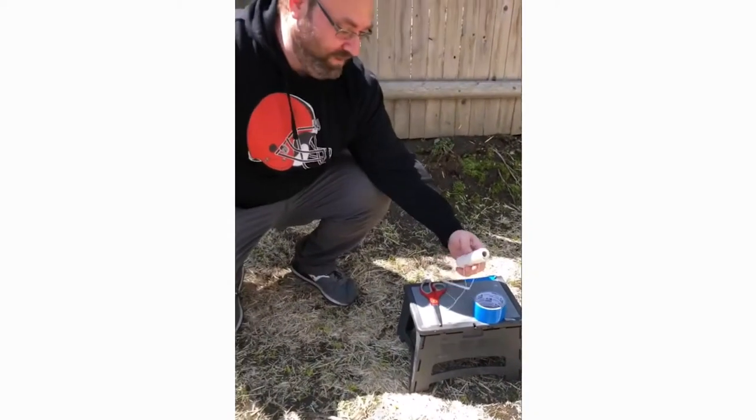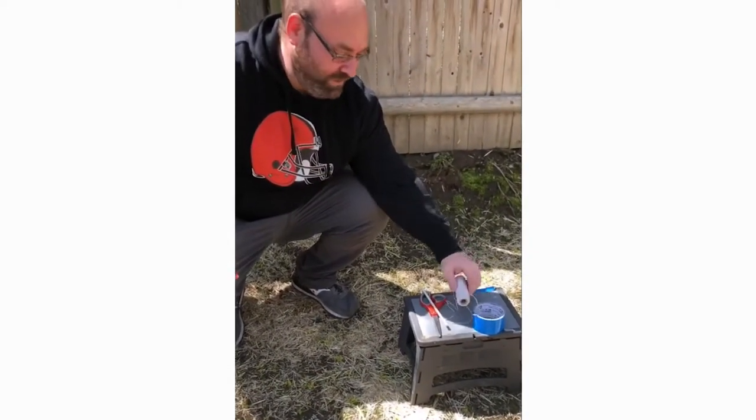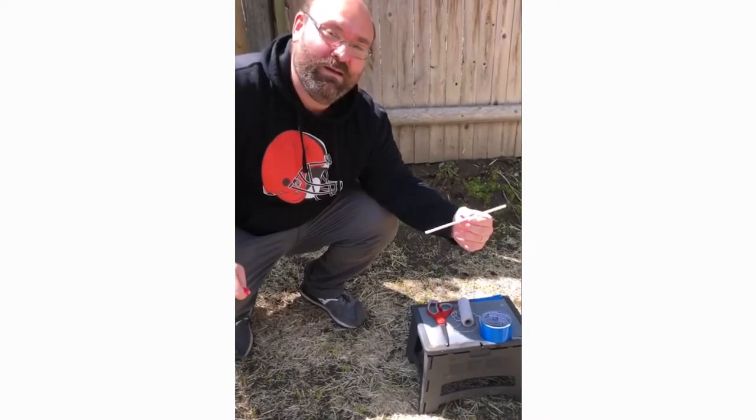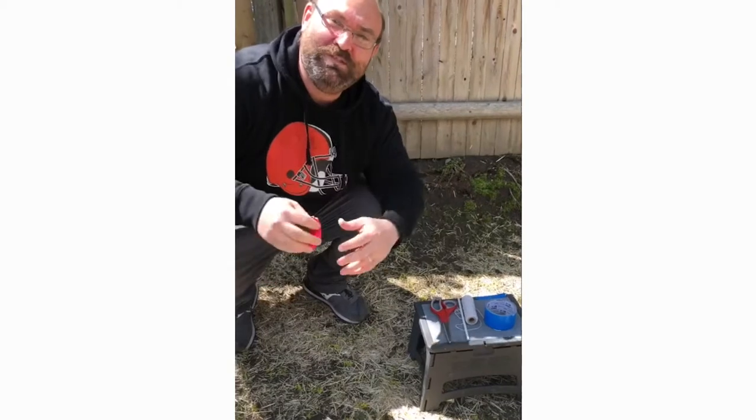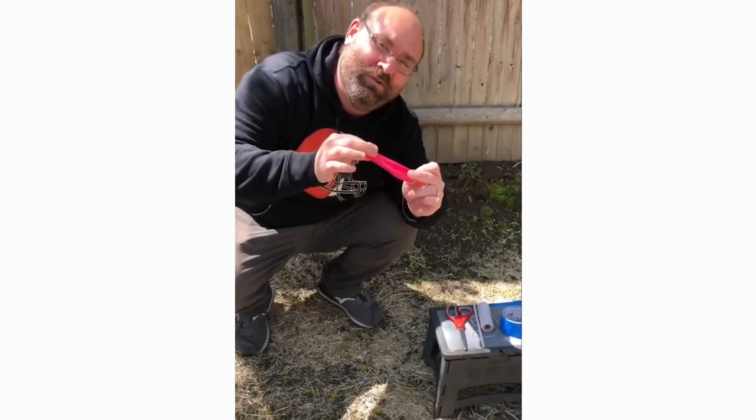To do this, you need some string, a straw, tape, and of course, a balloon. Okay, so let me show you how to do the balloon zipline.